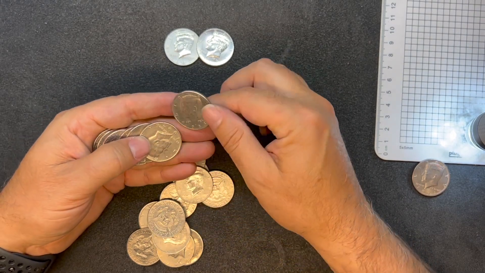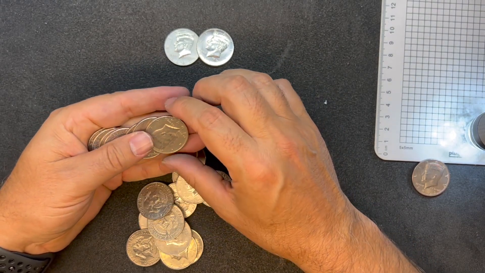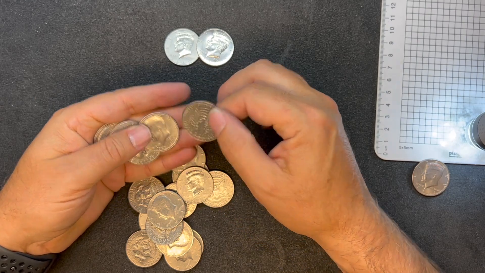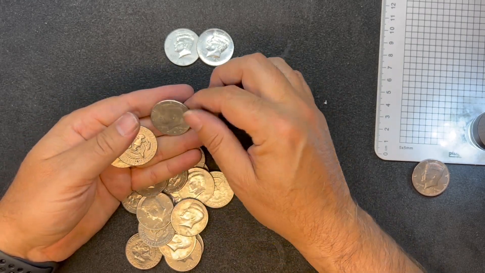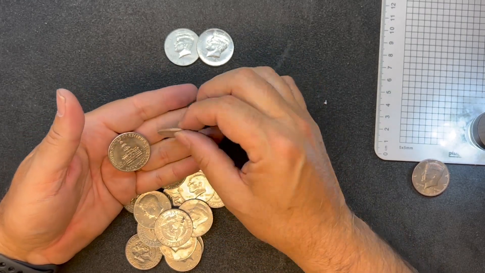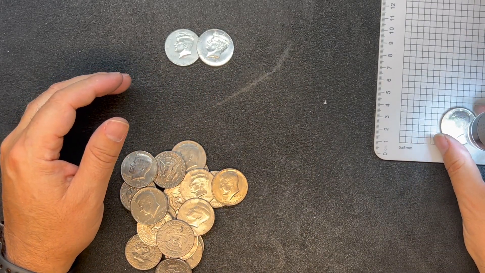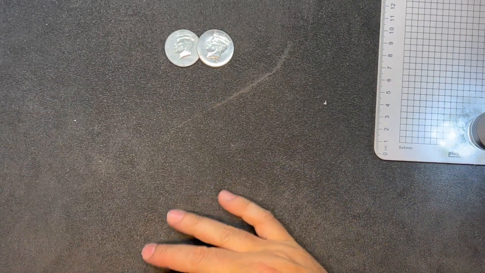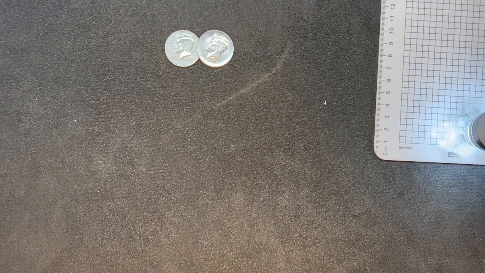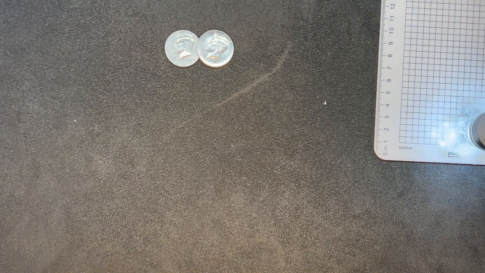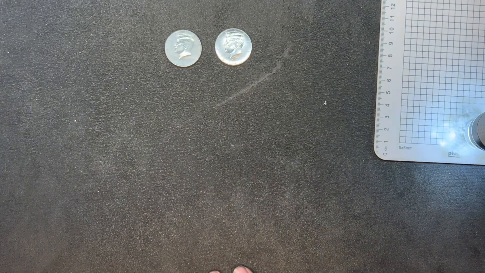Lots of 71Ds that I've checked for the DDO, but nothing in there. It's been just a really slow box. None of the no FGs have panned out. We've looked at a lot of those, but all in all, it's just been two really slow boxes. So I am going to go ahead and get into that third box and then probably wrap it up because I don't have any other half dollars on order until next week. So let me get that third box, let's jump into it.